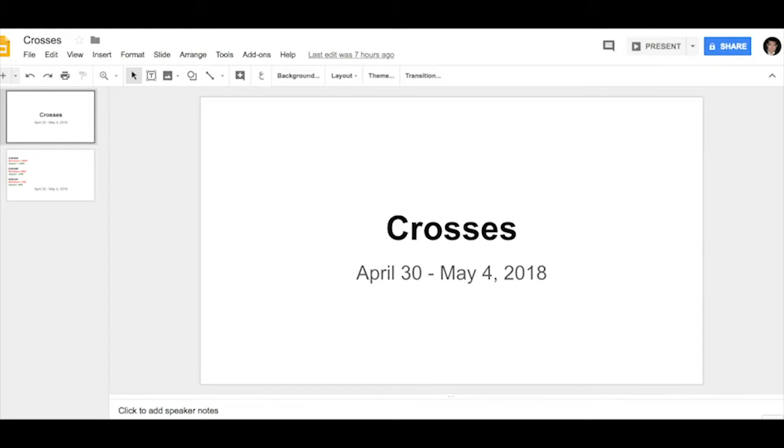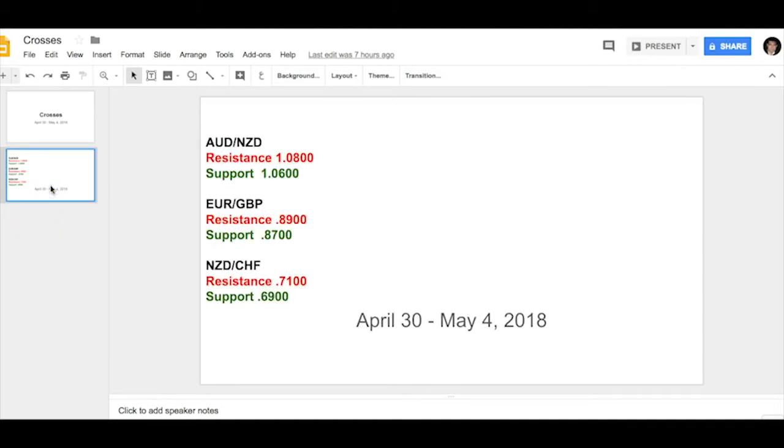And the week for the crosses is actually extraordinarily interesting. We've had lots of moves in the majors, but there's been a tremendous amount of sub-stories that are, I think, going to really fully develop as this next week takes hold. My favorite ideas for the crosses so far have been the Aussie Kiwi, which I think is topping out at this point. Now, there's always, of course, a danger that we could have negative Kiwi data, that we could have a pop. But right now, the 106, 108 seems to be the resistance corridor, and I really kind of like the fact that the price action has stalled above the 106 level for a move back down towards the 106s as we get a rebalancing towards the Kiwi going forward.